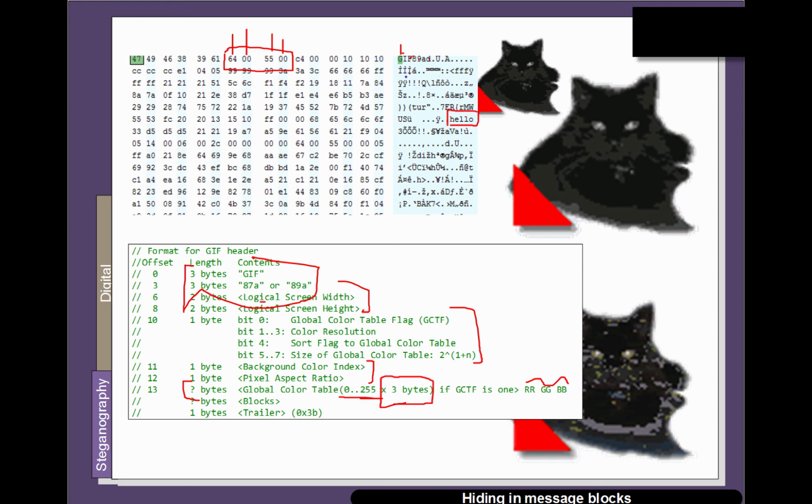So the global color table is this bit here. This is defining all the colors that are inside the image. These colors are used inside the image to define the different colors. So with GIF we can have 256 colors of 24-bit colors, no more than that for the global color table.